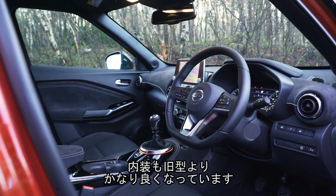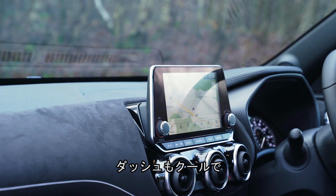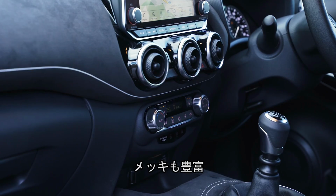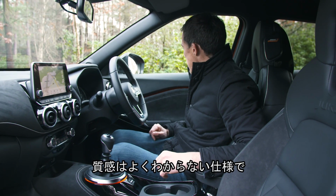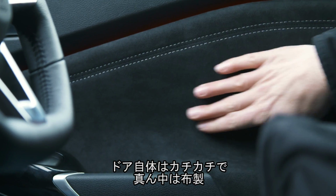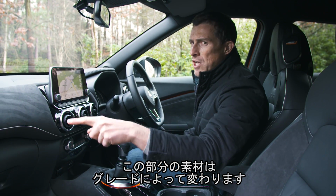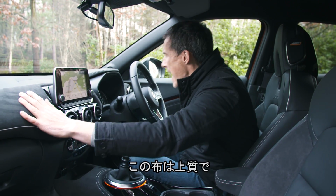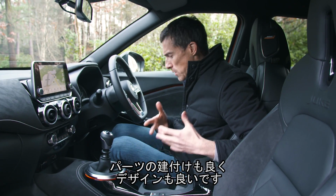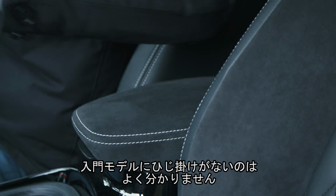Here on the inside, the new Juke is much improved over the old one. In fact, I really like it. The shape of the dash is really cool. The way you've got these jet engine style air vents, they look nice. There's lots of shiny bits about the place. Quality is a bit weird in some places. So scratchy on there, scratchy lower down, but then you get this fabric here on the armrest and here on the dash on all models. So the type of fabric you get does change depending on which version you go for. This adds a touch of class, and it all feels pretty solid and well built, and it looks super cool. The only thing that's a bit weird is that on the entry level cars, you don't get a central armrest, which is a bit annoying.